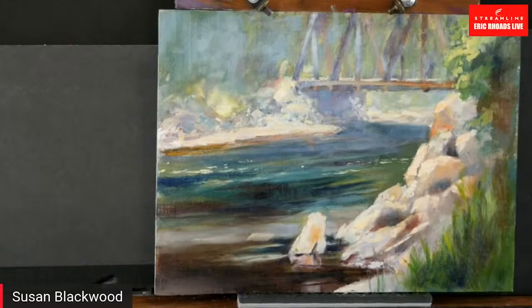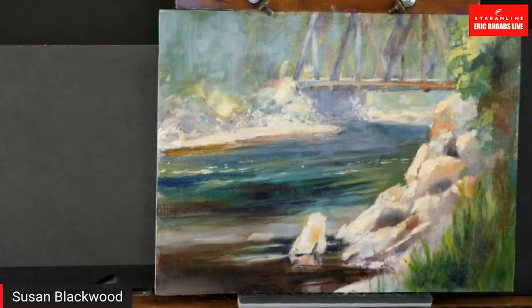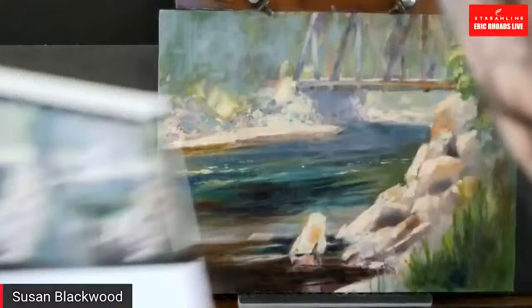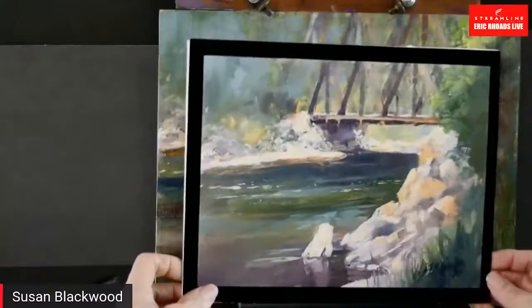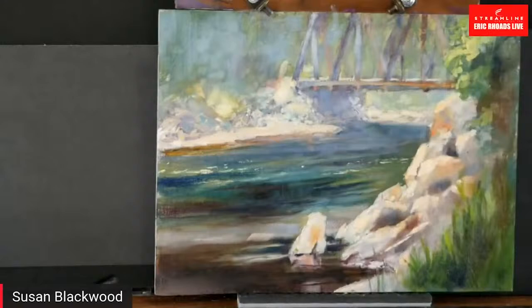We've got about three minutes left. See that square right there? Break off the corner — that sharp edge was drawing me. I wish we had a before and after shot — oh, you have one! This is the way it was, and this is the way it is. What a difference. Why don't you come back on camera and we'll say goodbye — you're done. I'm telling you when you're done!